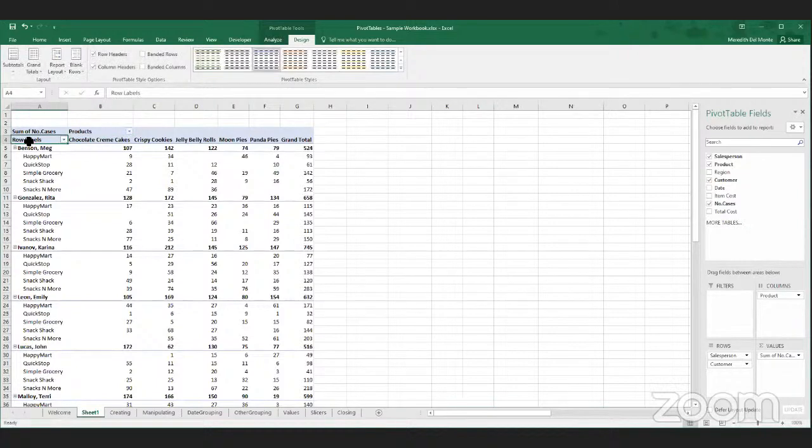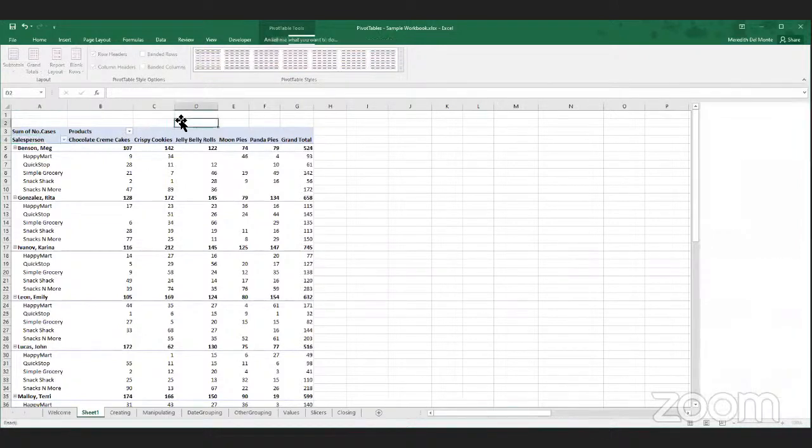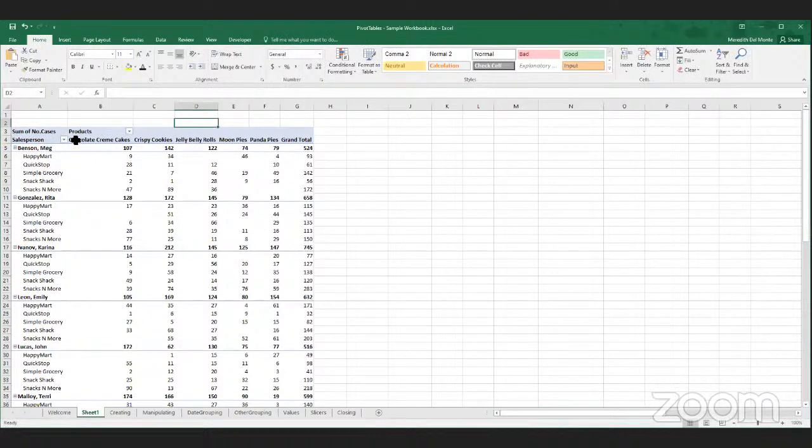And then we have sales person. And there we have our headers like we wanted. So that way it keeps it compact without having to do anything to change how it's spread out and still get our headers for our rows and columns.